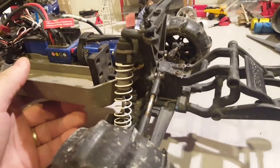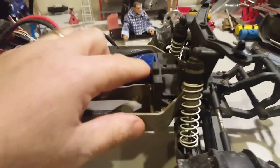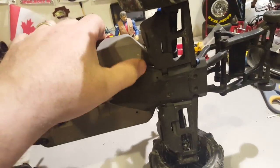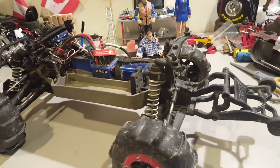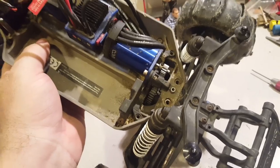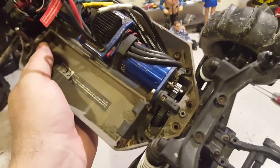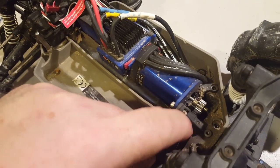To replace the slipper clutch, you can remove just the rear. Two screws to remove here, this cap comes off, two screws on the top and two on the bottom, and the whole thing just pops off — and then your slipper clutch will just pop out. To remove the slipper clutch, you do not have to take the motor out. Your meshing is okay — just remove the whole rear end and it comes out.